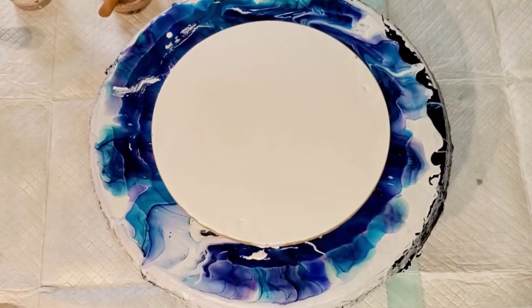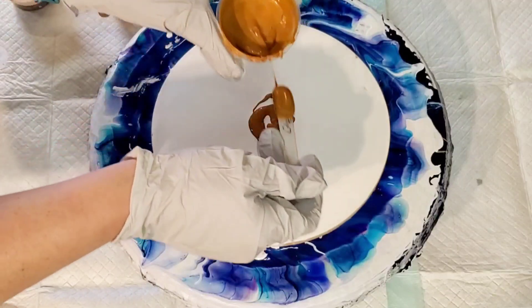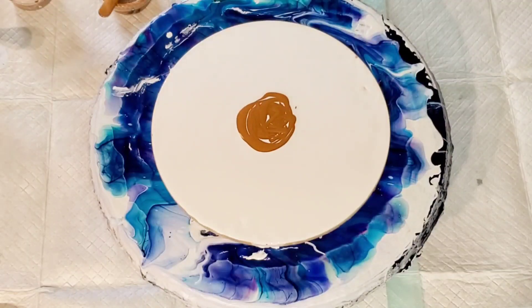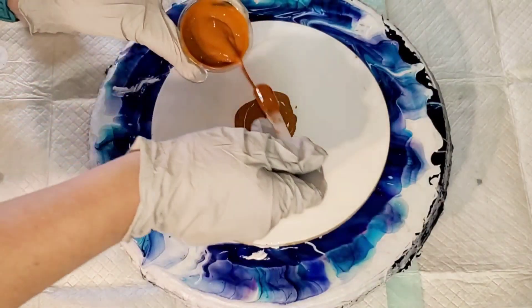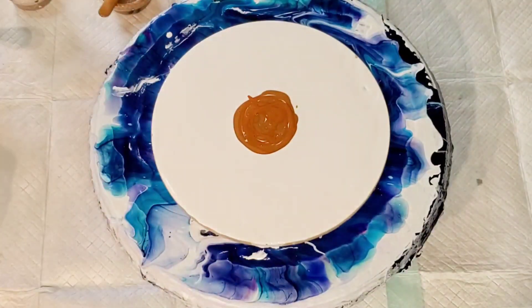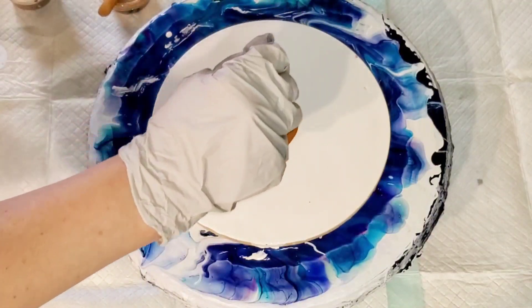I use a ton of fluid acrylics so I'm super excited. This is Apple Cider — that is a Prism Pour color. What I had in my head was kind of doing some neutral tones because I had some colors mixed up and I wanted to use the new Nickel Azo Gold Vivid Intense, which is this color — super pretty. All I did was mix it into my bloom recipe, added enough drops until I got the desired color I wanted. Super easy, and these are going to be great for blooms.